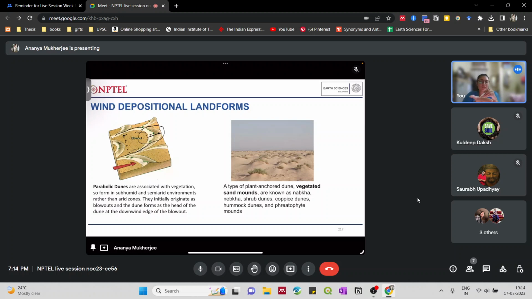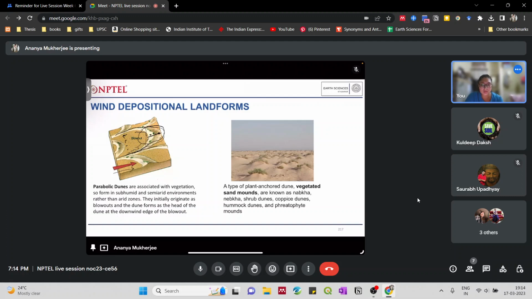Okay, so if you remember the example that I gave, if you blow on the powder, you will see a concave kind of feature is formed, and the powder has moved ahead. Okay, so similar nature. The sand from here has gone over here, and the vegetation has occurred. Now the wind direction is over here only, but this area is not getting eroded, or the sand over here is not getting transported. Whatever is happening is along these arms.